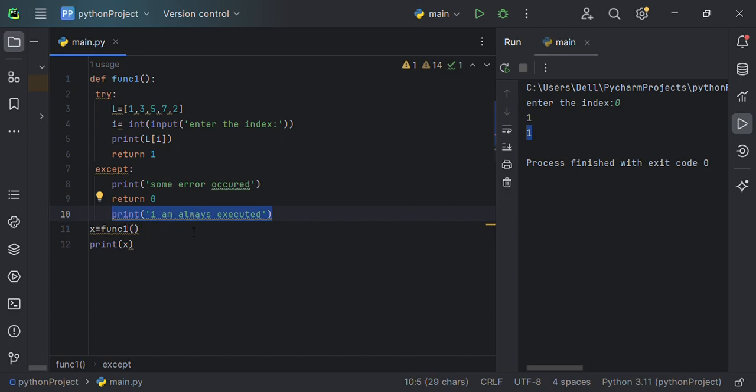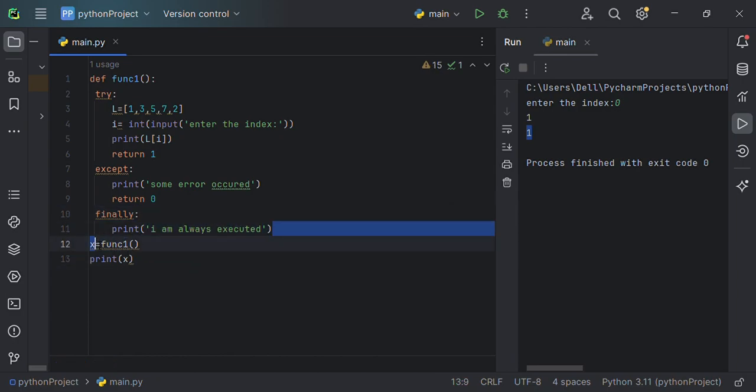So what we'll do here is write finally. Now we will see whether this will be printed or not.